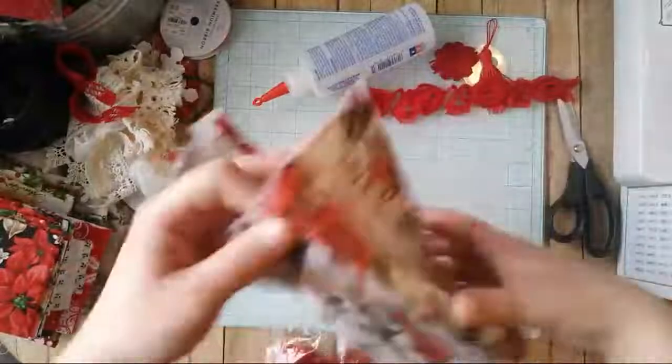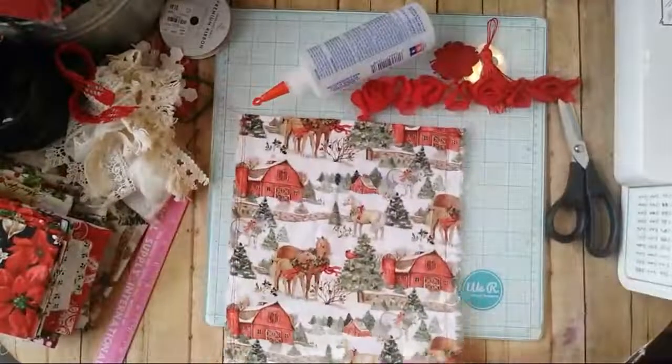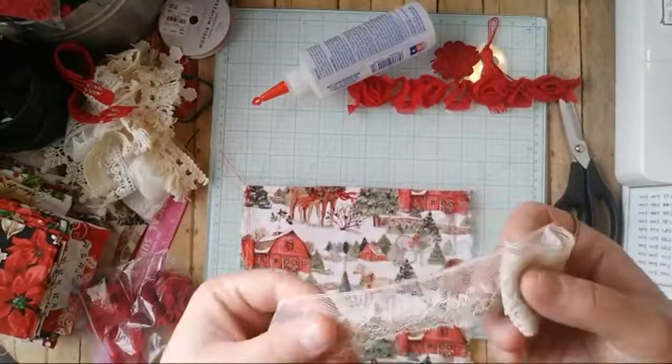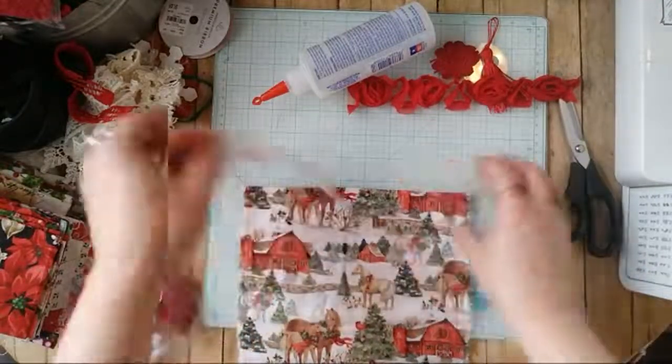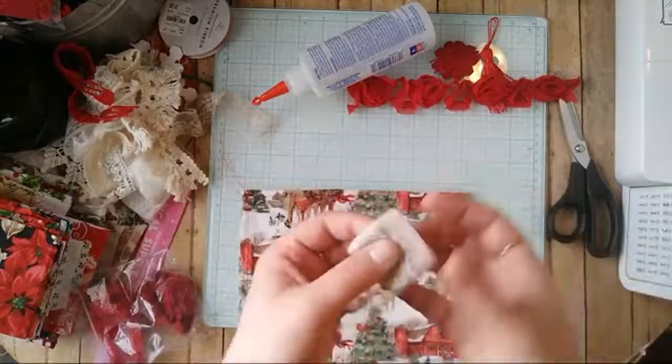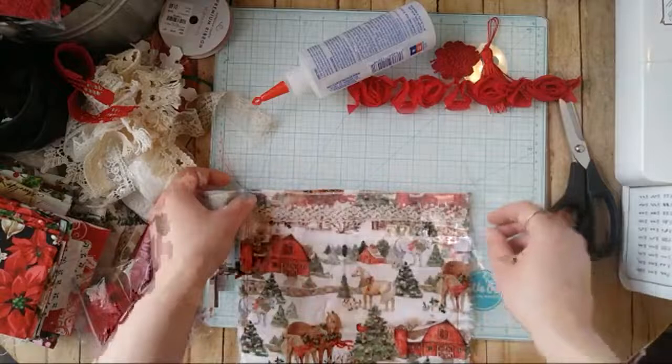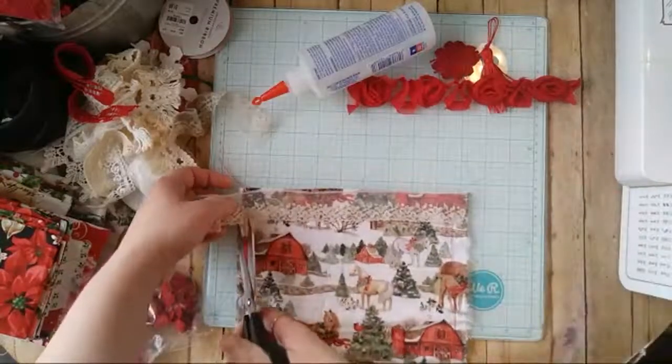hide that there. So I'm just going to glue the lace along the hem of the inside where you open it up, and I think I'm going to use more of this vintage lace. I really like the color of it, and it brings out some of the browns in the fabric.